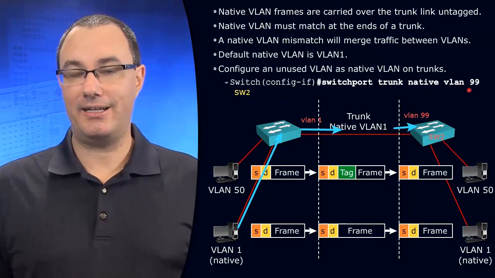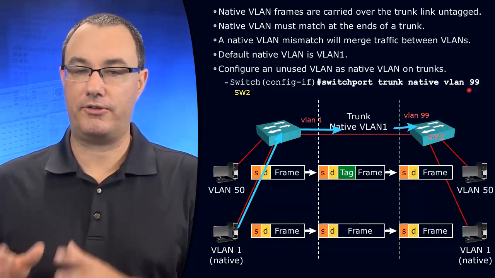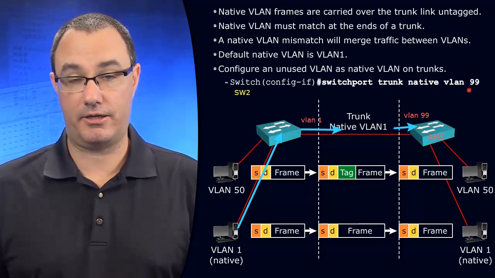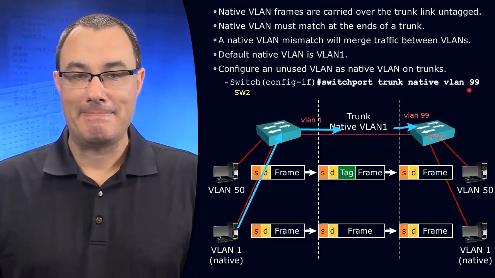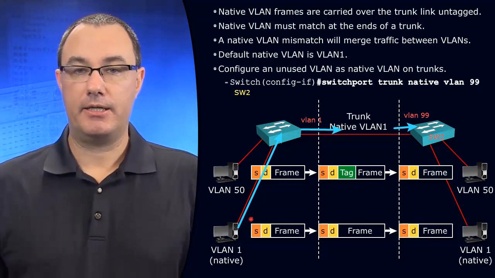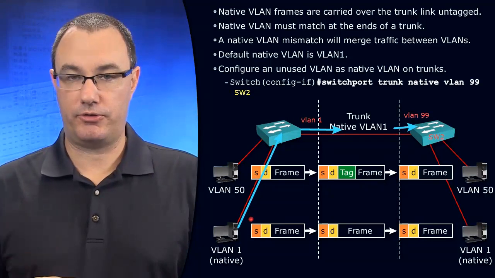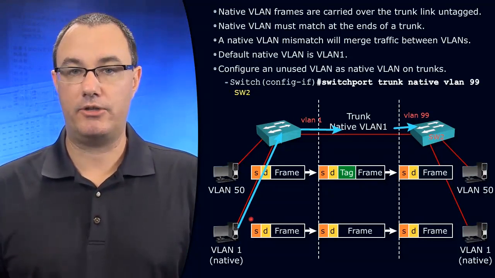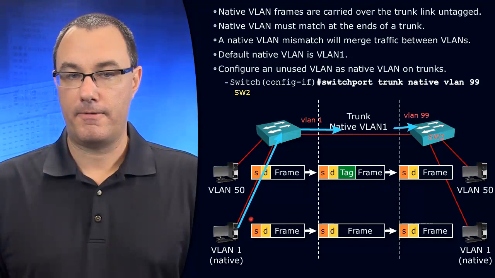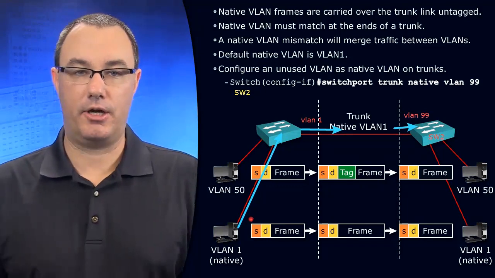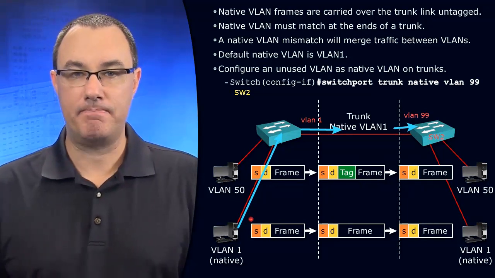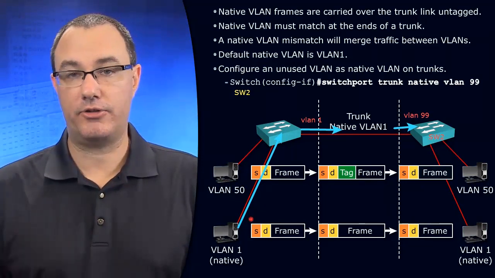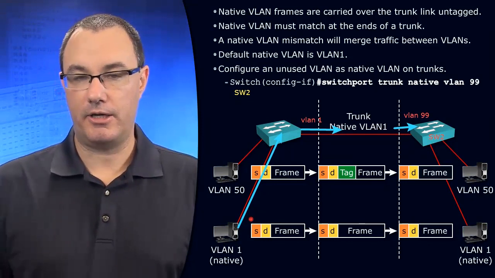A lot of people choose 99. This is no coincidence. This is a convention. Some people do 999. And there are reasons to modify this. Specifically, VLAN 1 is more exposed. The native VLAN of a link is more exposed for hackers. There's something called Q-in-Q tagging, and if you do that nefariously, you can attack the VLANs that are involved in the native VLAN. Now, it's kind of a convoluted attack.